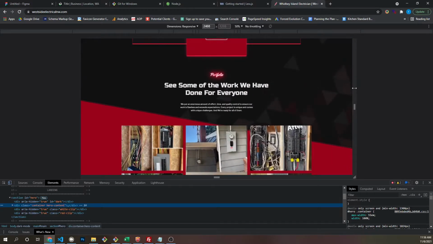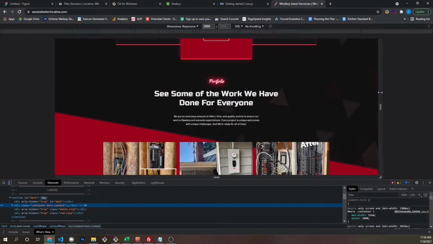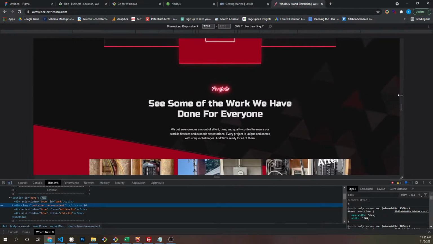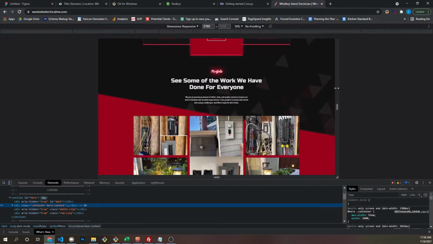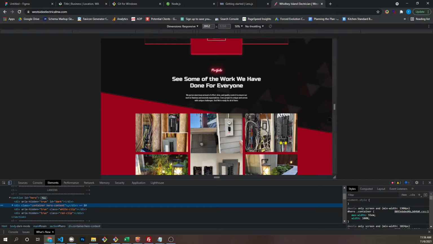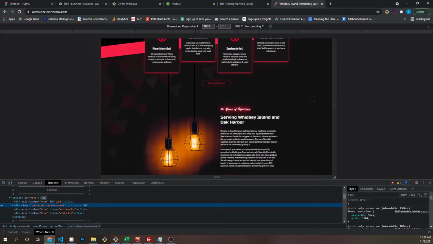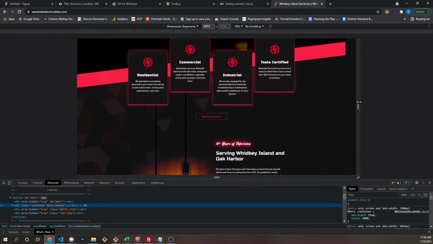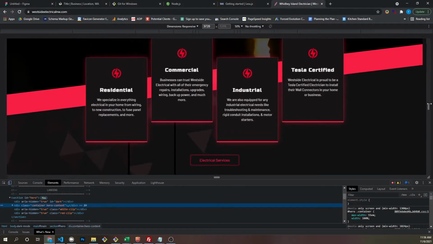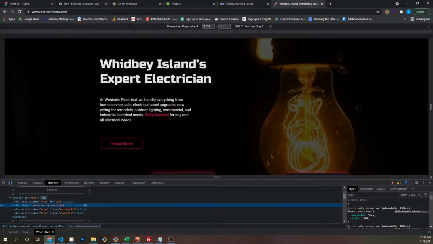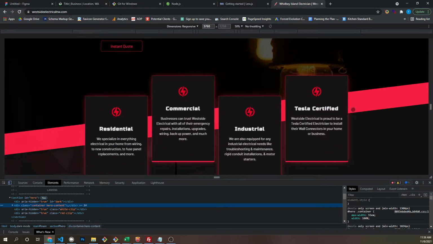This is truly responsive web design. Literally every element on this website is responding to the width of the screen. And I'm going to show you how to do this. You're going to make higher quality websites that look more uniform across any type of screen size, and you're going to do it in less time now.